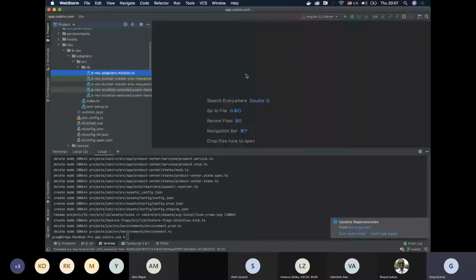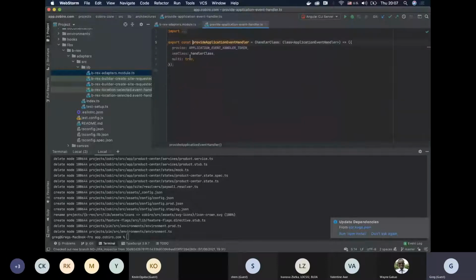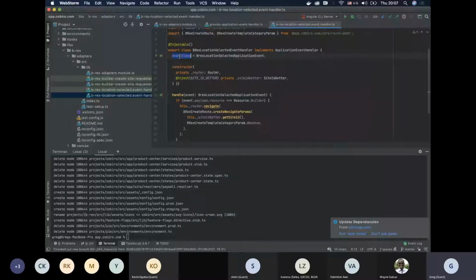So we have a module that is exposed, and then we have an application event handler. You can look into it, and it's just an injectable, and then it has an event class. So this is the class that it can subscribe to. Whenever this class gets executed on the bus, it needs to know what to do.